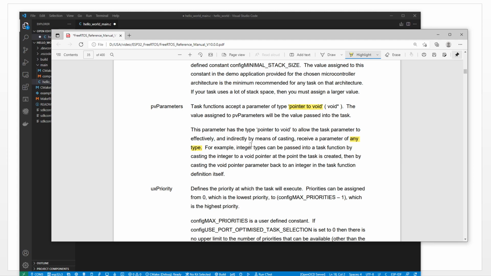Here, let's take an example of an integer type to pass into the task function. We need to cast the integer to the void pointer, and then we pass the value. So let's take a look at how we pass one integer value into the task function.